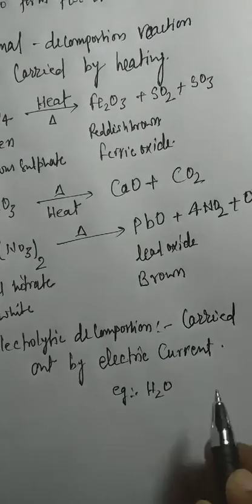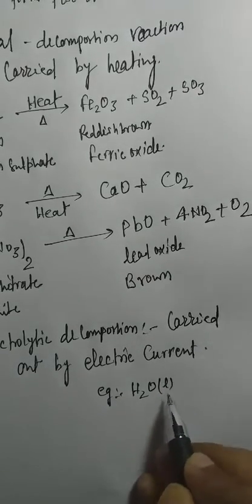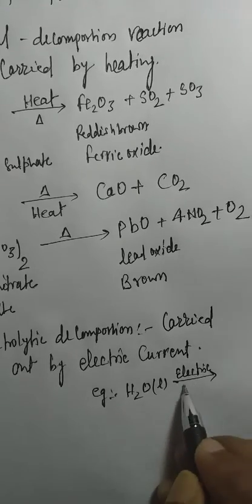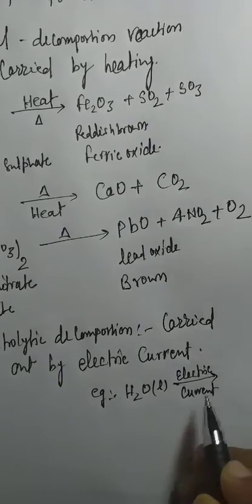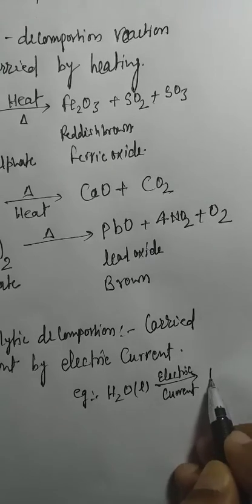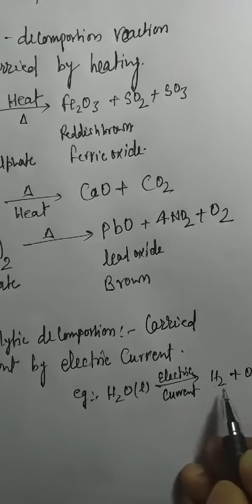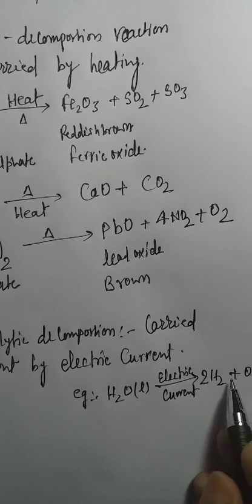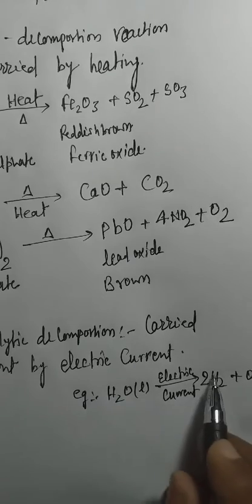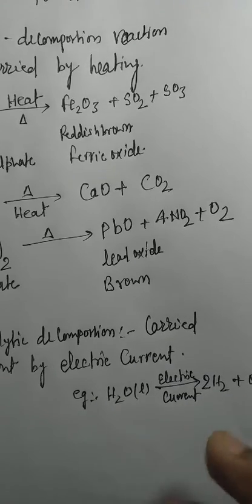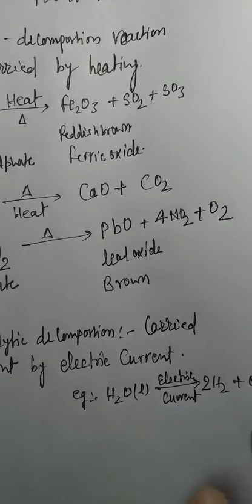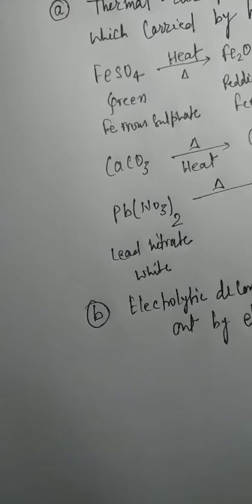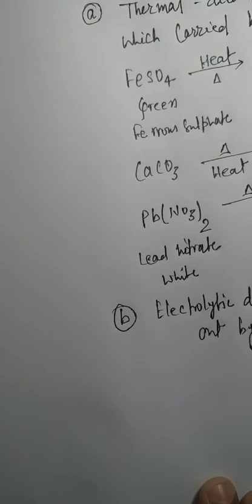Water in liquid state, whenever you pass an electric current through it, will break down into hydrogen and oxygen. Both are gaseous substances. Everyone is aware of this. 2 hydrogen and oxygen, right? So water breaks down into these two. Normally we can't pass electricity through pure water. Why? That's why we require a system to make this process quite easy.